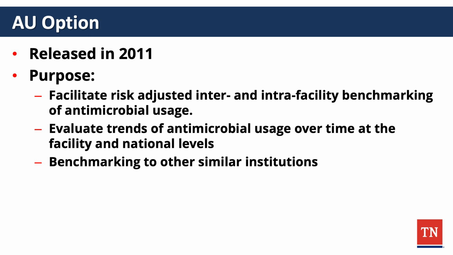The purpose of this came when stewards across the nation went to CDC and basically said, we want some way to not only track our antibiotic use, but to benchmark to other facilities that are similar to us, that we consider our peers. That is where not only the AU option was born, but also the standardized antibiotic administration ratio. And CDC through NHSN was already equipped to handle that process, as they had been tracking standardized infection ratios, a similar metric for HAIs, for a while now. They took a lot of that methodology and applied it to antibiotic use.